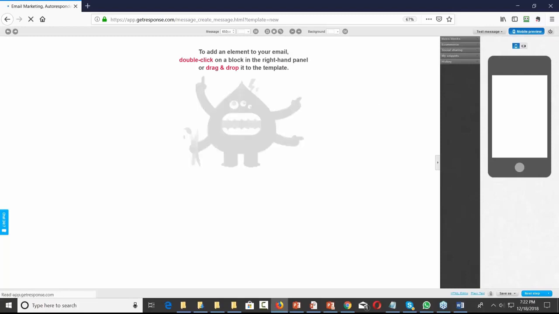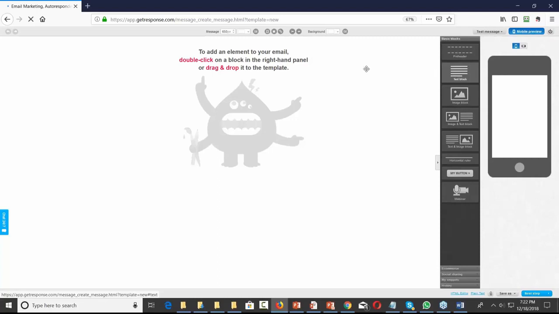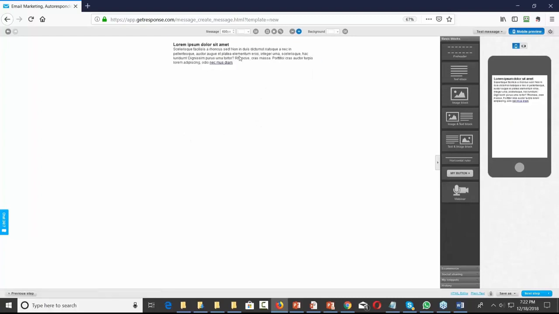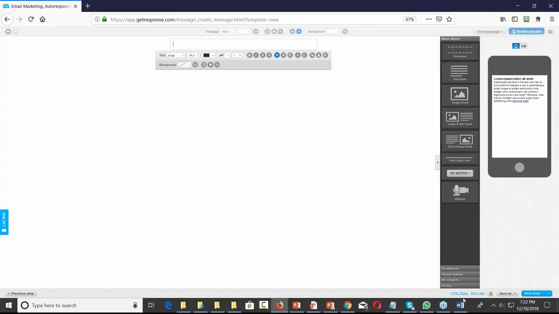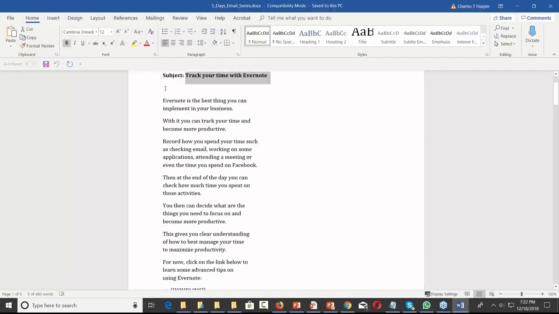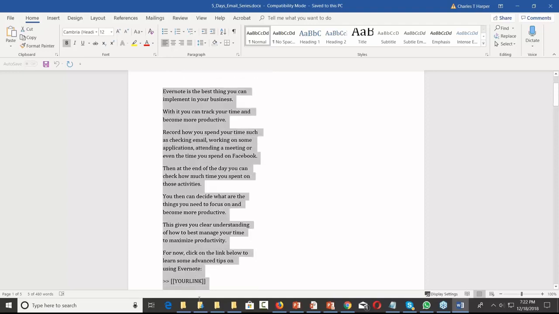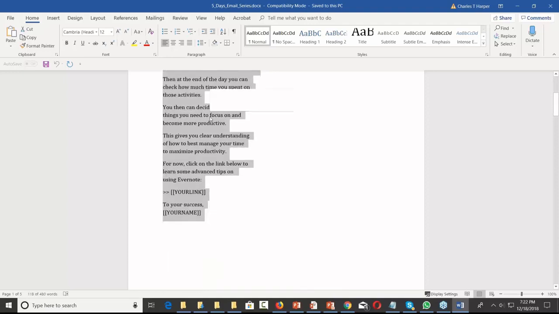And what I'm now going to do is I'm going to drag and drop this text box into GetResponse. I'm going to take out the Latin text. I'm just going to cut and paste this email to the area.